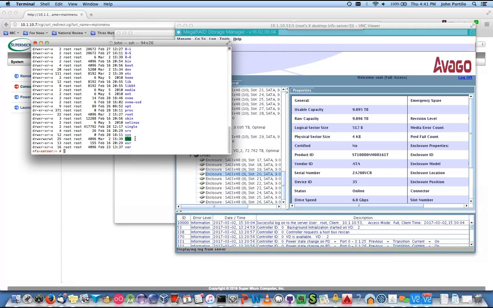So the file system that you just made, the 8-6, what are the permissions on that one?